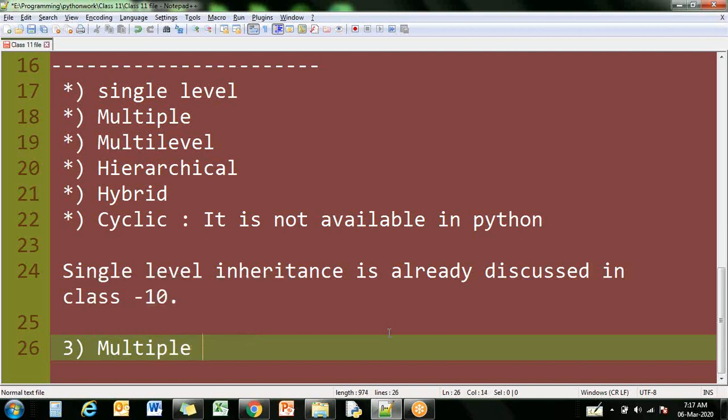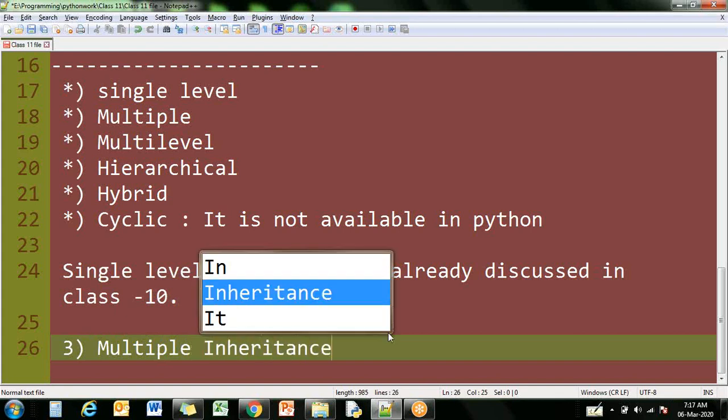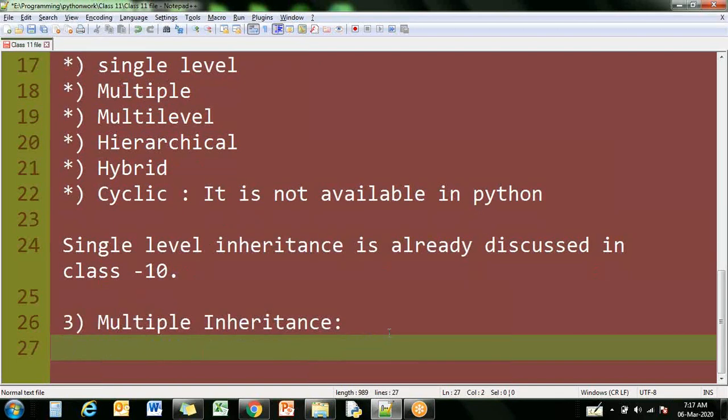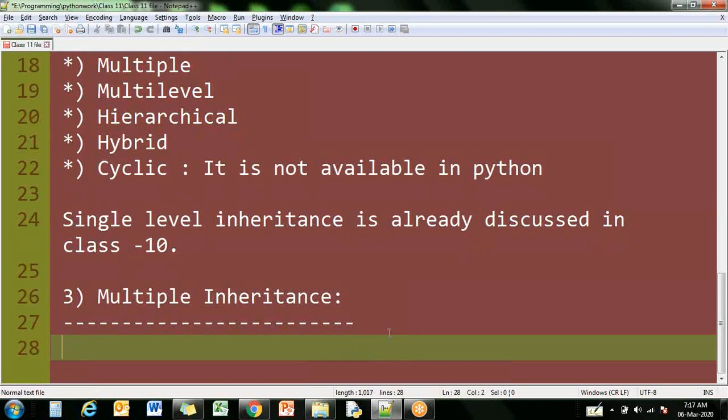Multiple. What is multiple inheritance? Can you guess? One parent, two different children, that will be hierarchical. Multi means reverse.